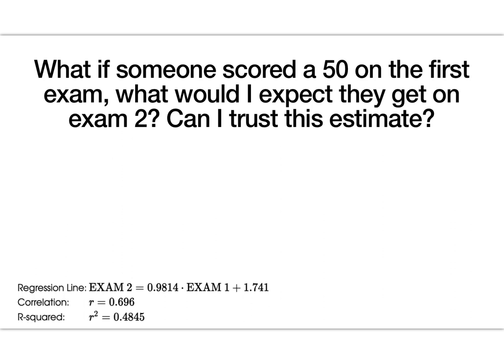And then the last idea here before we cut out for the day. What if someone scored a 50 on the first exam? What would I expect they get on the second exam? And can I trust this estimate? Take a moment, first figure out the number, and then turn and talk to the person next to you about what we've talked about so far today that you could use as evidence to support your answer of can I trust this estimate?